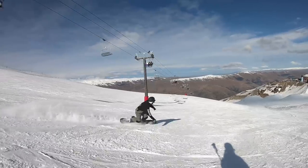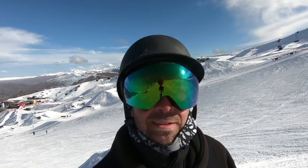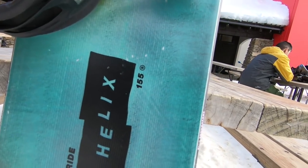It also runs an asymmetrical side cut, so that means that it has a designated heel side and toe side edge. So whether you're regular or goofy, you're gonna mount the bindings up the same way, and it's a true twin, so it's still gonna ride exactly the same in either direction.